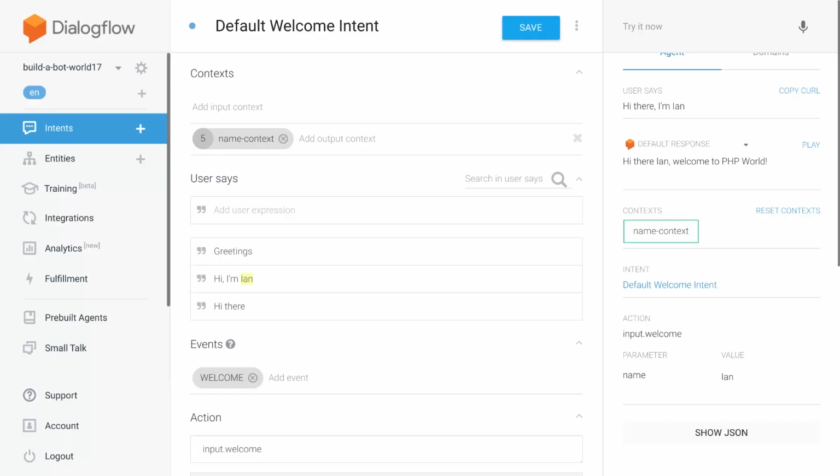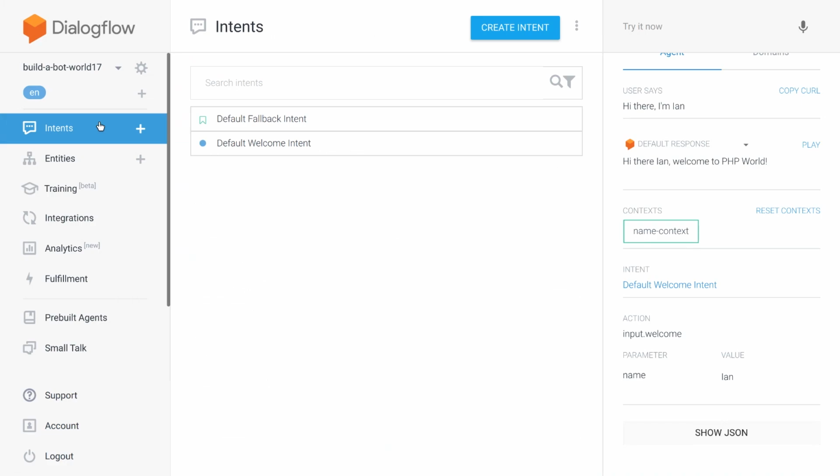So now that we have that, we can... did you save your intent to start with?